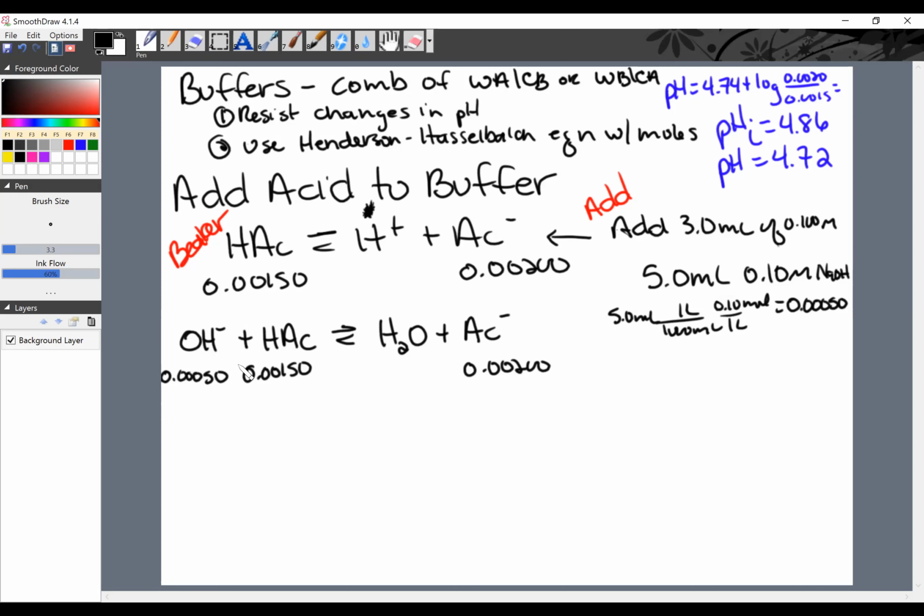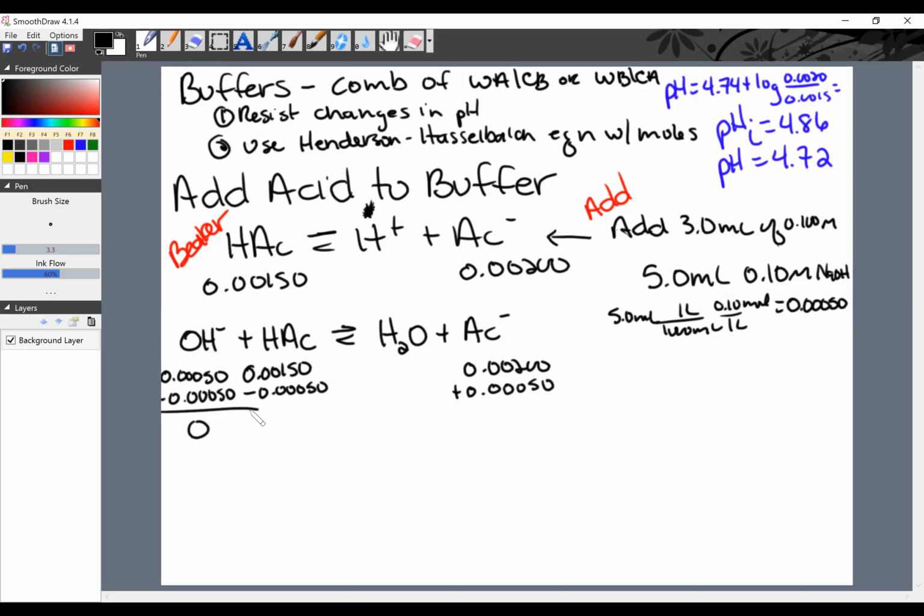So right here, 0.00050. Hey, acetic acid, do I have enough of you to sop up or to neutralize, to react with whatever word you want to use? Is there enough acetic acid to use up all that hydroxide? And 0.0015 is larger than 0.00050, so the answer is yes. Well, then how much are you going to use? Well, I have enough to use all of it. So that's how much I know to subtract. And as I use up some of my acetic acid, I'm going to create some of my acetate.